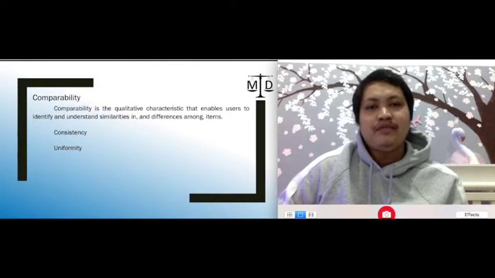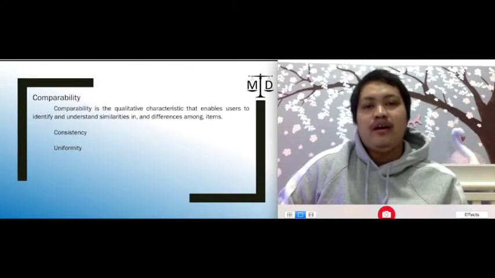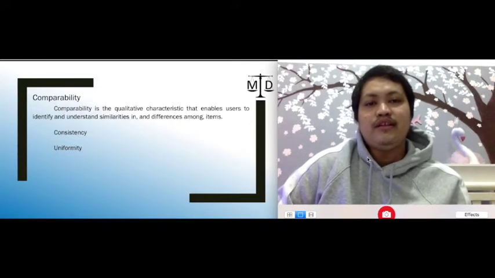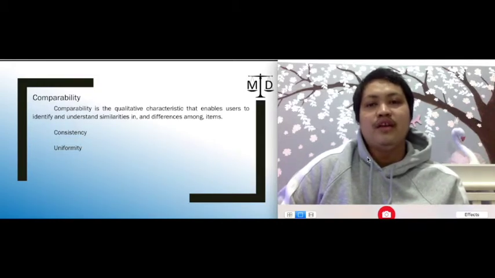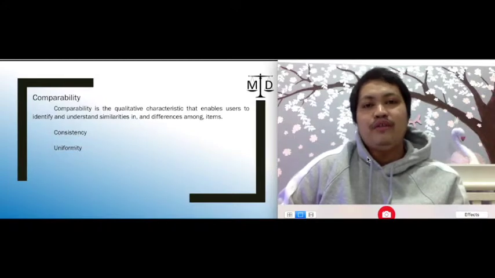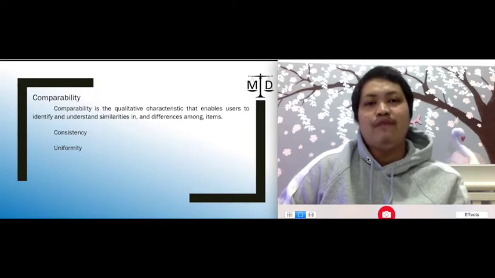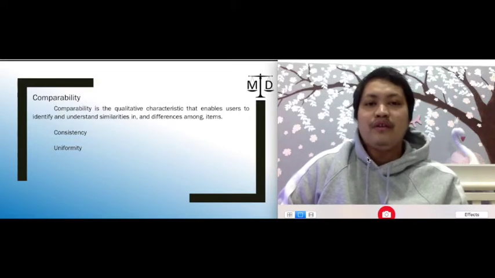Now, before proceeding to the individual enhancing qualitative characteristics, I'd like to give you an idea on how these may be asked in the exams. A very common easy question is to ask the students whether they know the four enhancing qualitative characteristics. So the question would be like this: which of the following is not an enhancing qualitative characteristic? You can expect that 3 out of the 4 enhancing qualitative characteristics will be there, and one other adjective will just be added in the choices.